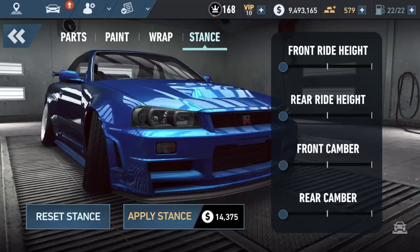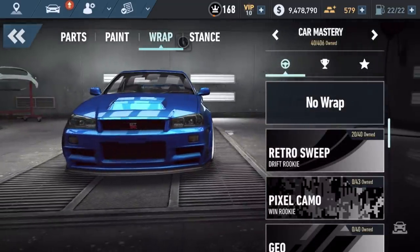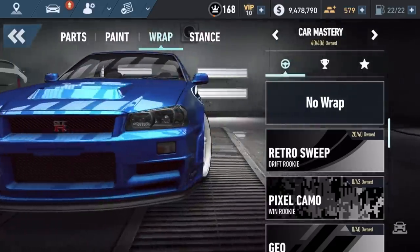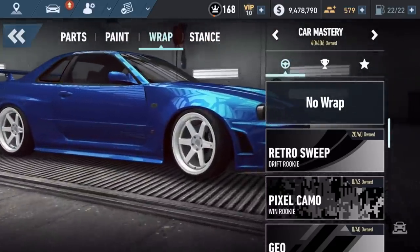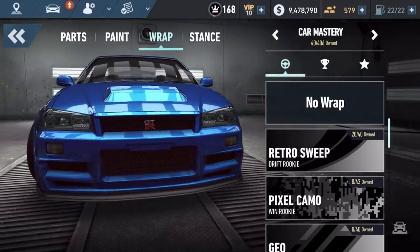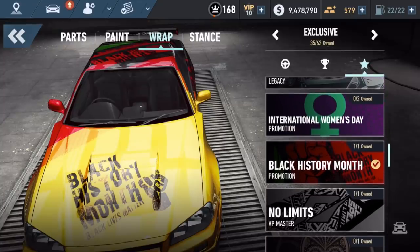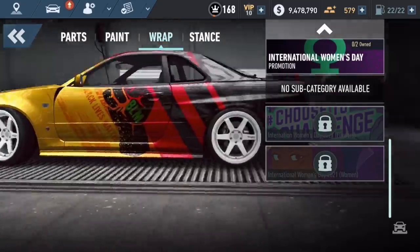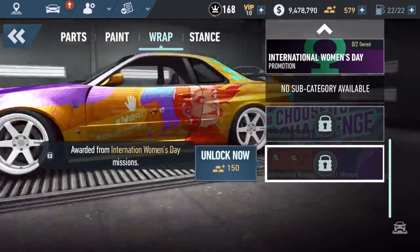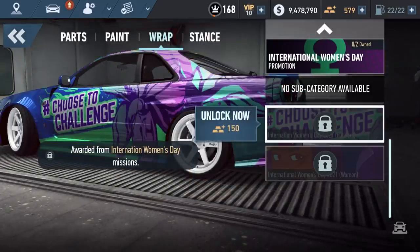There are just three levels: stock, low, and then full-on slam. That is the end result - a bit of cleanliness here and there. You do have to pay for that. You don't have to go in and out of different menus on the customization screen to get to wraps or paint - it is all right there for you to enjoy. It's still the same setup as before with different achievements you can do to get different wraps. This month is Women's History Month, so if you do 30 seconds of air time you get to unlock these liveries.